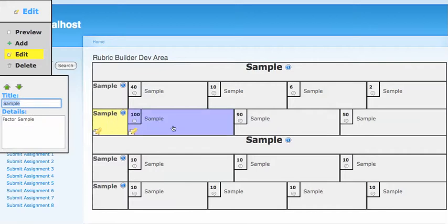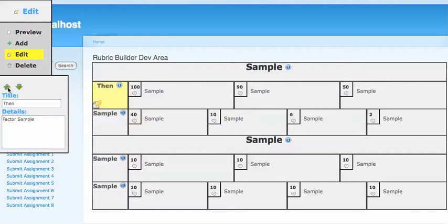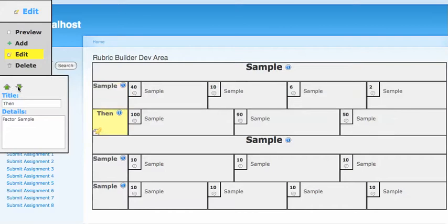If I go to edit a factor, which is the entire row, or a criteria, which I'll show in a second, which is the whole section, then I get these little arrows instead, and I can say move up or move down. Well, if I move this up, then it goes to the max, then it won't let me move it any higher. If I move it down and I move below the threshold of this criteria, and there's a criteria below it, we jump down.